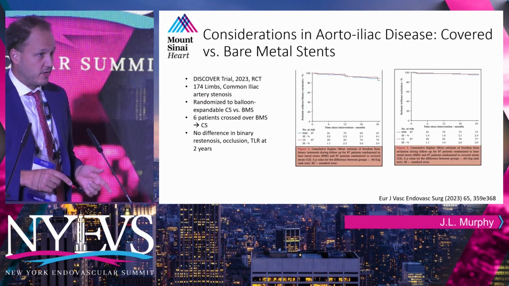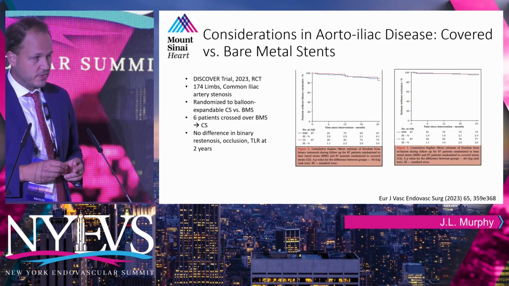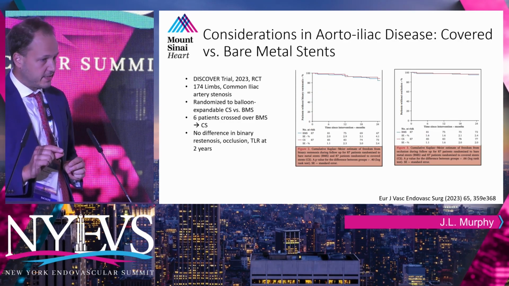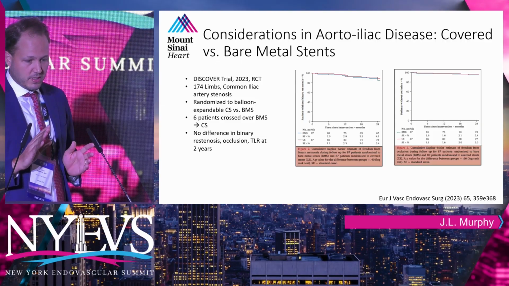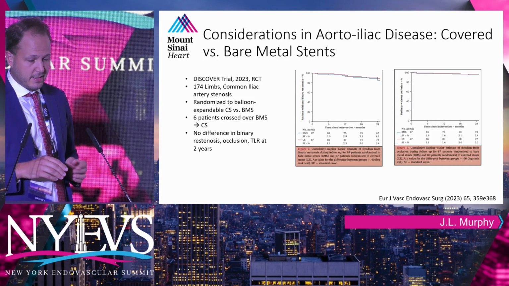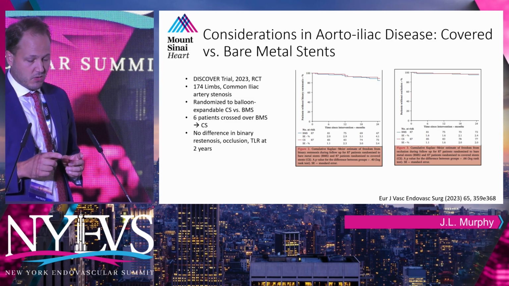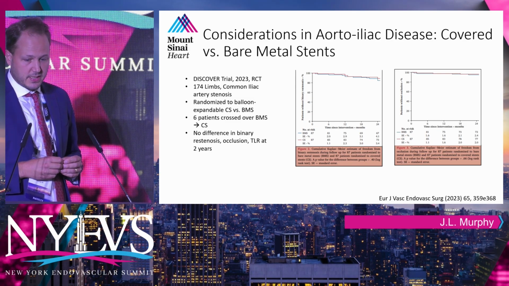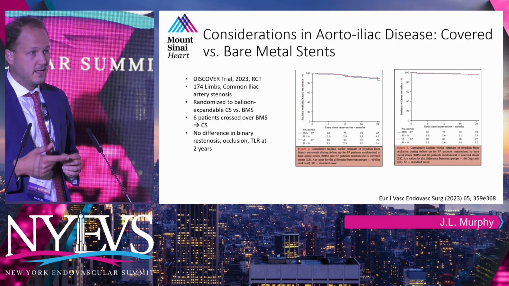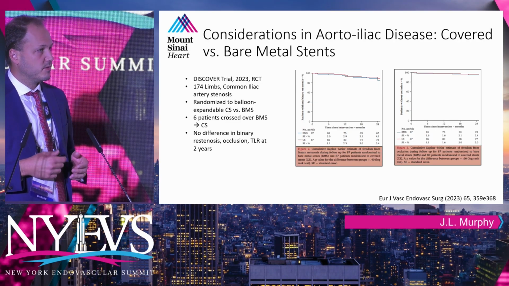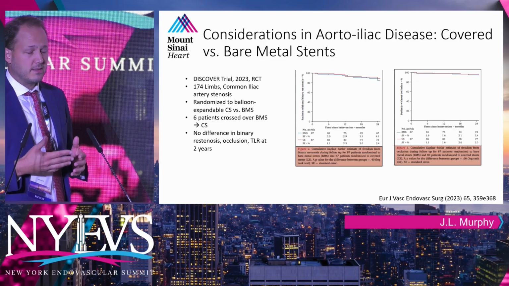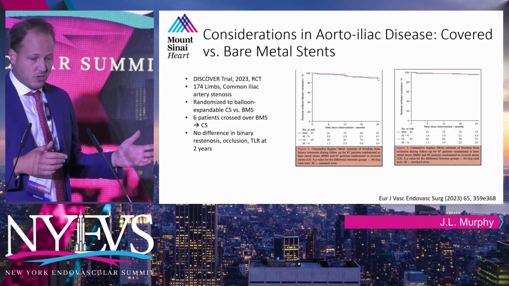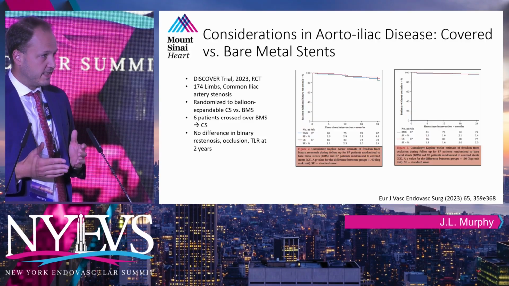A more recent trial, the DISCOVER trial, which was released in 2022, looked at 174 limbs, common iliac disease only, and randomized to a balloon expandable covered stent versus bare metal stent. 6 patients did have to cross over. This trial was more equivocal. So there was no strong signal for improved efficacy in covered stents. Again, this is a more recent trial. You think there are some adjunctive therapies that have come online in the time between the COBEST trial and this trial, which may have influenced the outcome here.